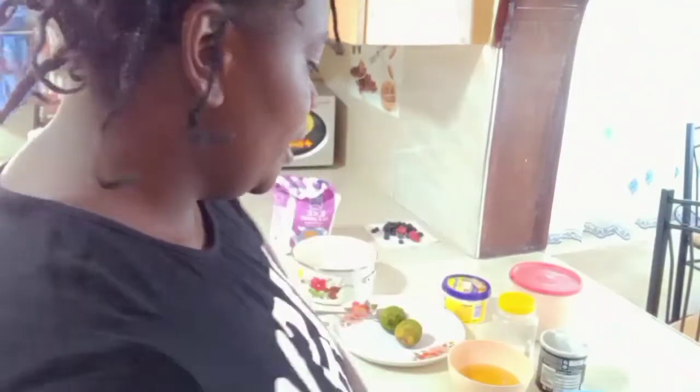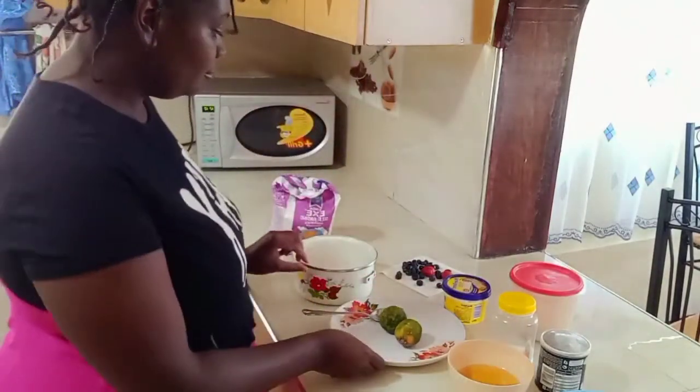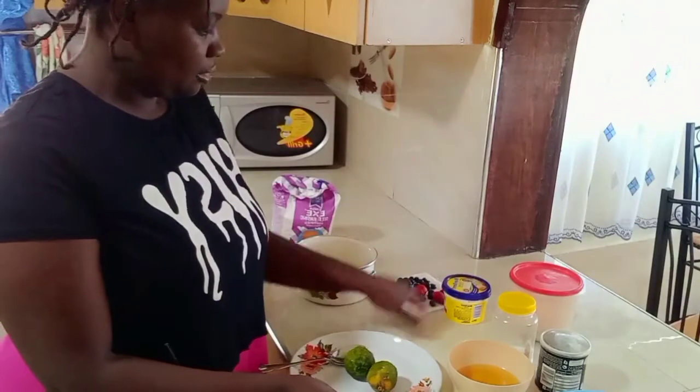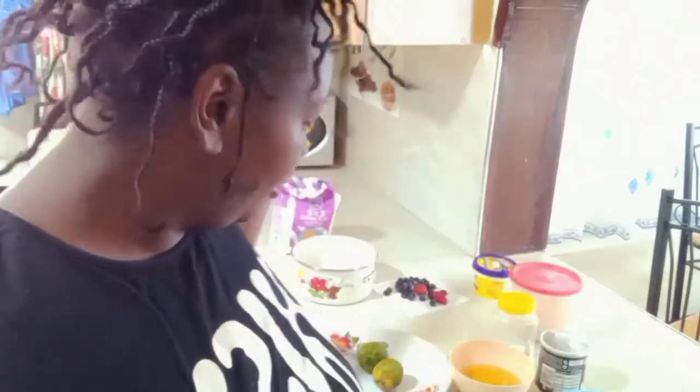Actually, don't call it cooking or baking. It starts out as an experiment, and if it works out, yeah, I was baking. If it doesn't work out, it was just an experiment. So yeah, I'm making cake. In fact, this is what inspired the cake. I had some berries remaining, and then I thought, maybe I can use them in cake. So I decided to just bake a full-on cake.